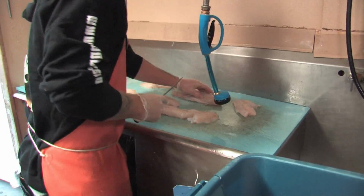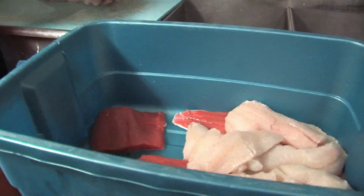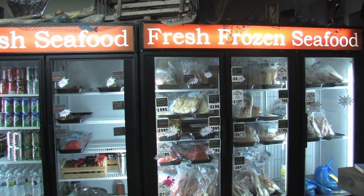You know, I guess that's pretty important. Somebody spends thousands of dollars to come from North Carolina like we have, and we come up here and get our fish processed. We want to make sure that when we get home, that it's still fresh. We want to make sure that you can enjoy the trip that you had for a year or more, depending on how much fish you have. We want other people to taste that fish and then get on our website and order something themselves.